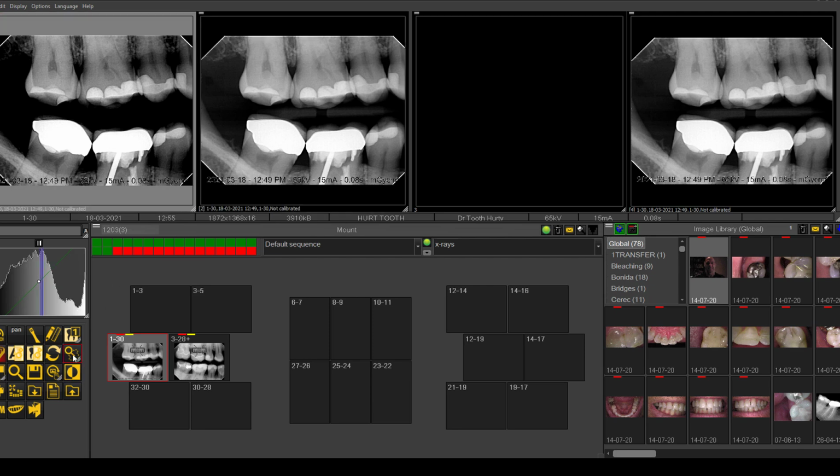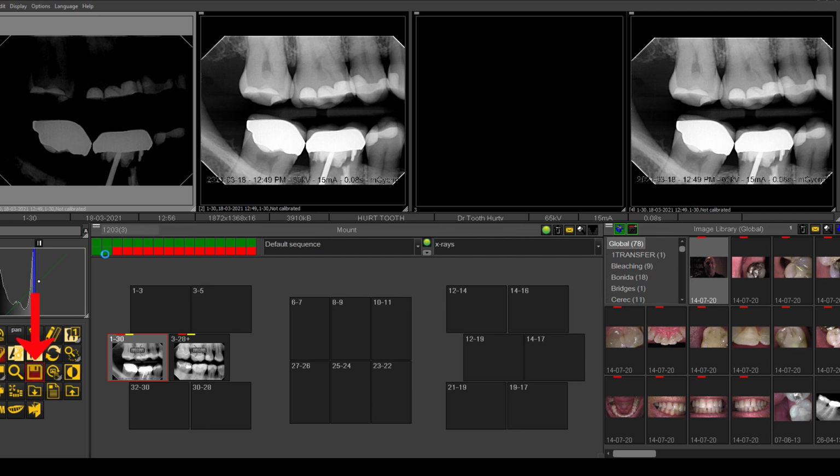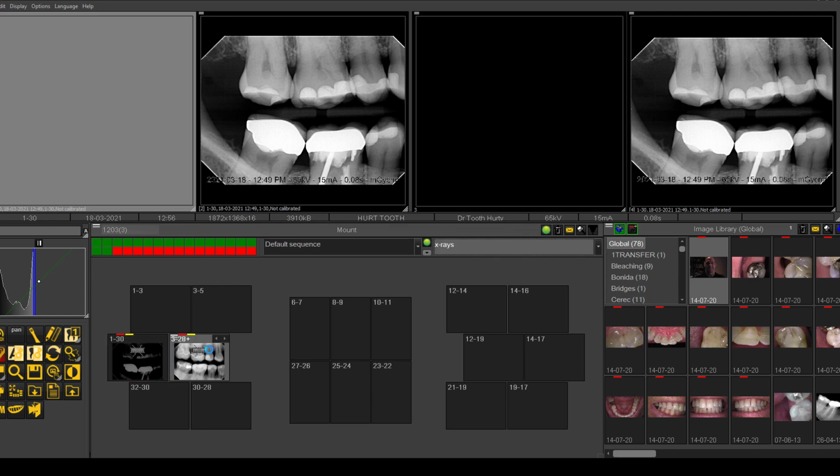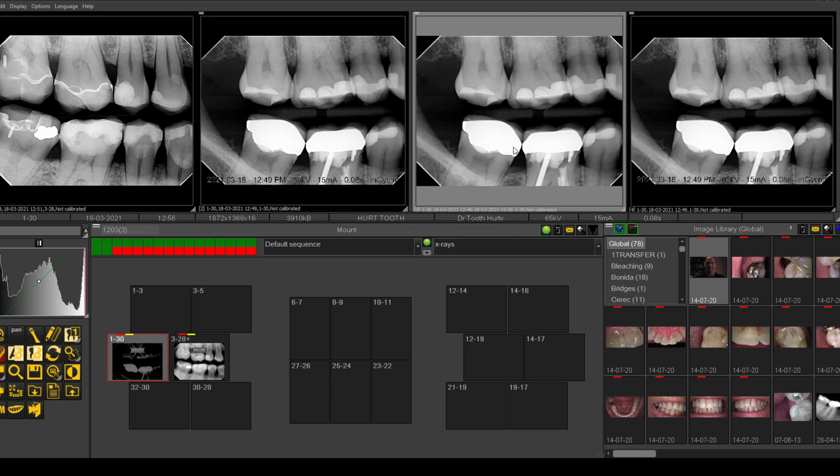Now, if you go too far, let's say I click the button again and again and again, and then all of a sudden it gets too dark or too grainy, you always have the arrows that mean basically undo or return to original. So you can always click on that image, click the redo, and it will always bring you back to the original. Even if you wanted to save any changes, you could quickly do something. You can click on the save icon and save those images that way. But you always have the ability, even if you switch and go somewhere else, if you get up that image, you can always revert back to the original.